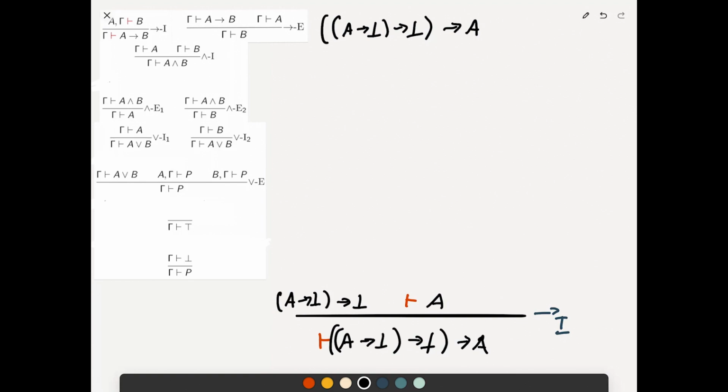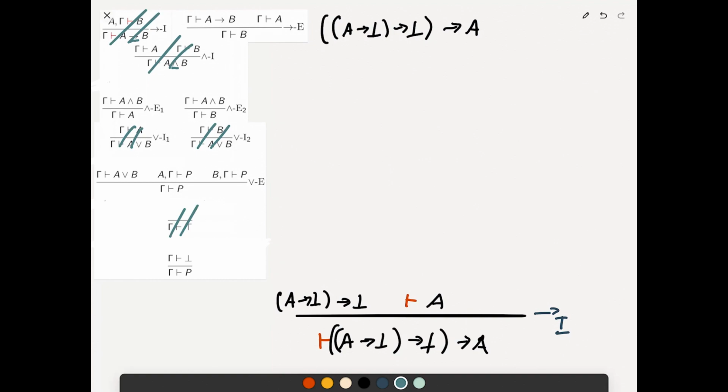Let's go through all our rules and see if we could use any of them, right? For all the introduction rules, they require me to have a connective or a constant as one of the conclusions. And the conclusion I'm trying to show here is just A, so there's no connective or constant there. So we can rule out our introduction rules. None of them will possibly work here.